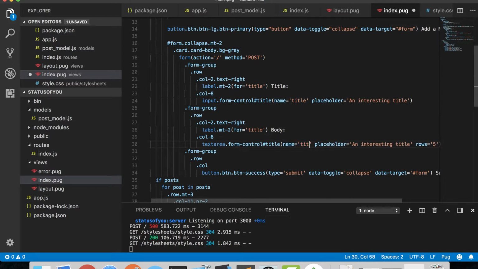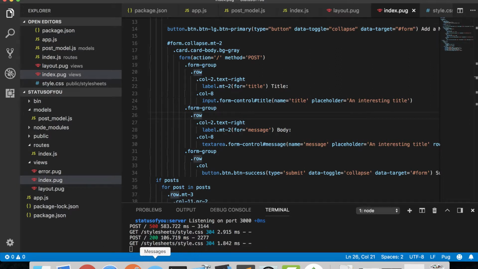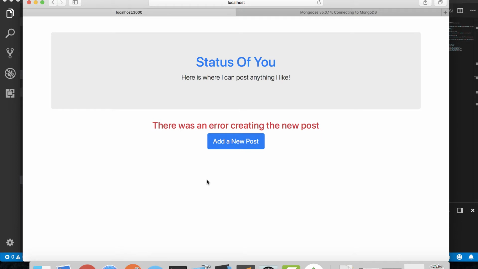Well, we obviously need to change this to message. We also need to change these to message. So that, again, problems with copying and pasting, you forget to change stuff, and that is what you get. So bad practice, but I did it and I screwed myself up.